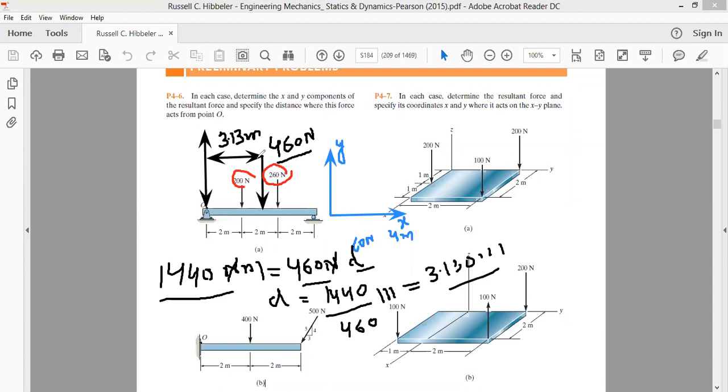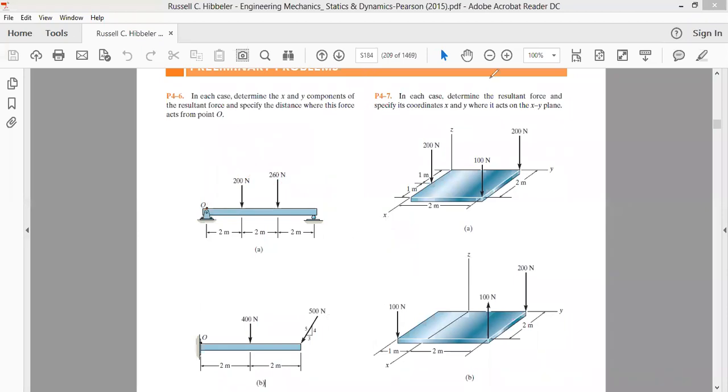So we are replacing the forces acting on any structural element or machine component by a single force and single moment at point O. Then that single force and single moment can be replaced by a single force. The force is to be translated. This is called the further simplification of force system resultant.